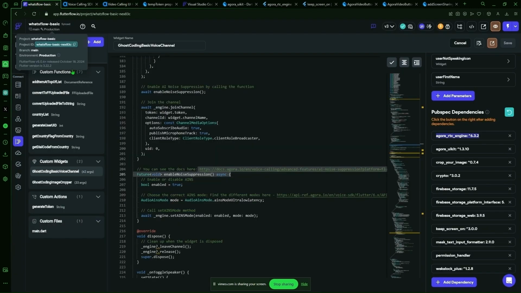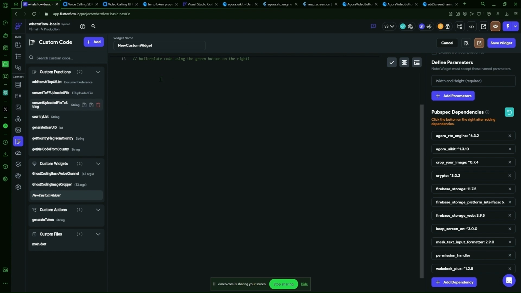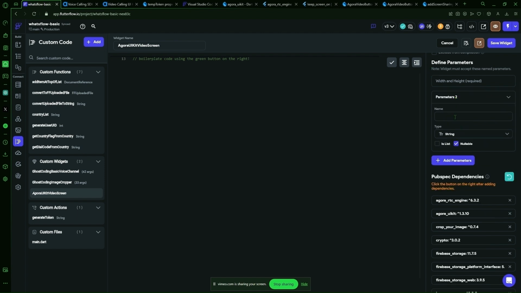So let's start with creating a new widget, and we can call this widget whatever we want. In my case, I'm going to call it the Agora UI Kit video screen widget, and we can then add a few parameters. The first parameter that I'm going to add is going to be the app ID. App ID is going to be string, it's not nullable.